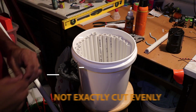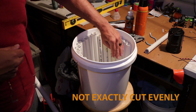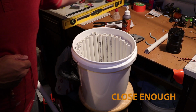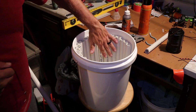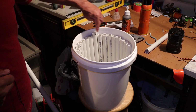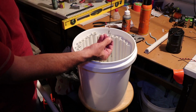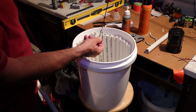So eventually what's going to take place is that these are all going to be glued into each other by the Gorilla Glue. What I'm also going to do is spray the outsides to make sure that they are glued together and that they stay in this bucket and they're glued to the back side of the bucket. Ultimately, the purpose of this is that you have this Trotline with a Trotline clip at the one end and the hook at the other.